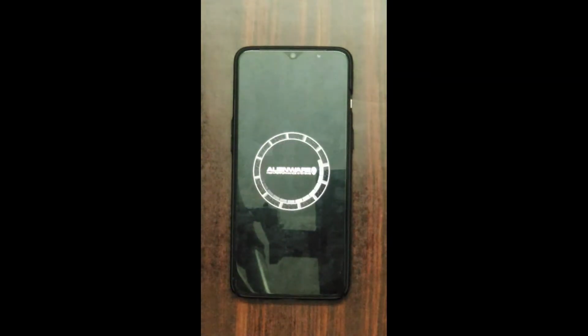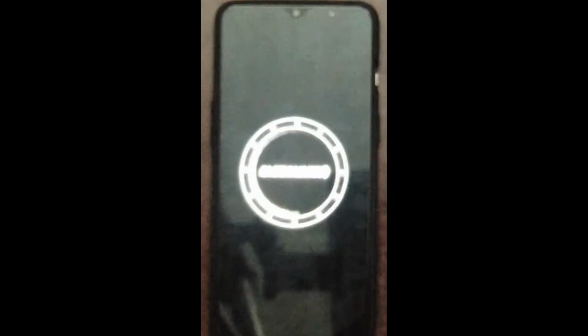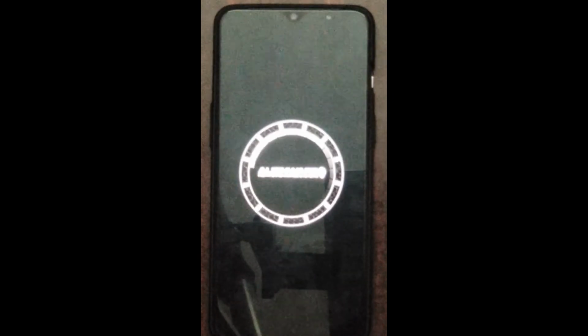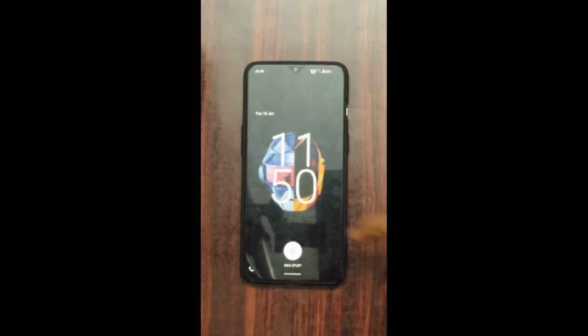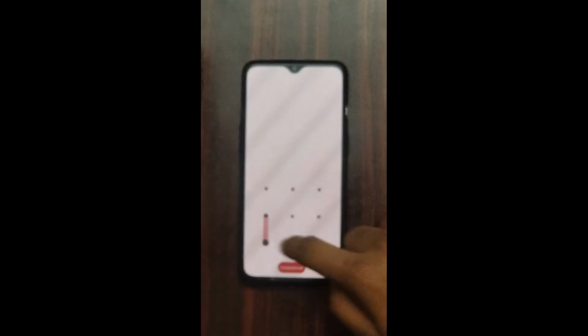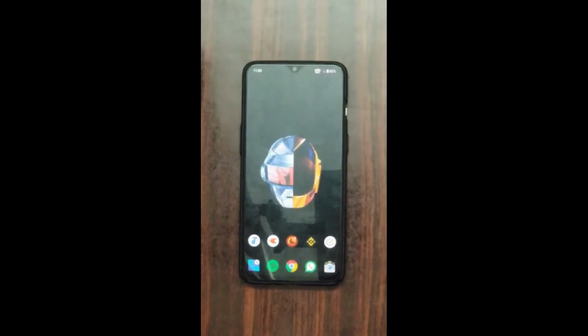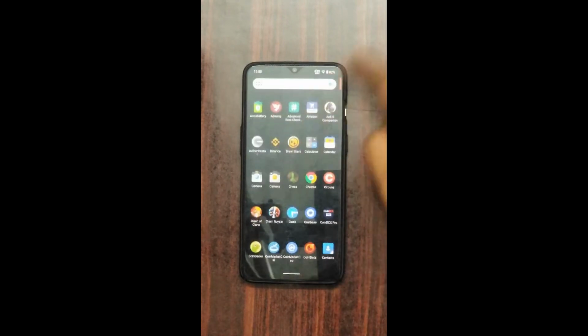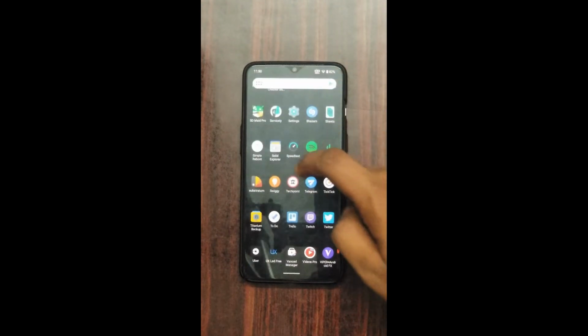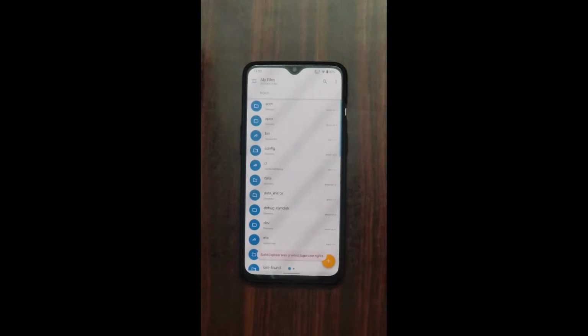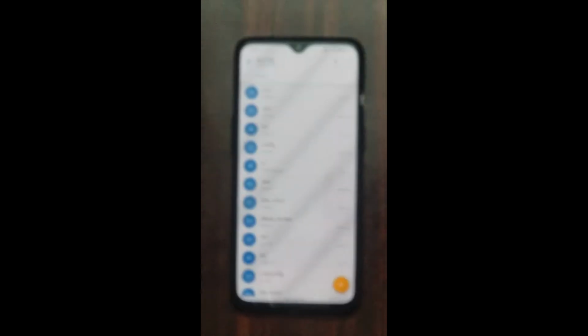Yeah, okay. You can see it's an Alienware booting animation, right? My phone is a OnePlus 7, but it's showing the Alienware logo. Which is very cool, right? Just kind of nice. It's a bit hard to see this Alienware. Yeah, okay. So we just changed our boot animation to Alienware. We can change it to anything we like. There are a lot of options here, so I'll just show you a few more.